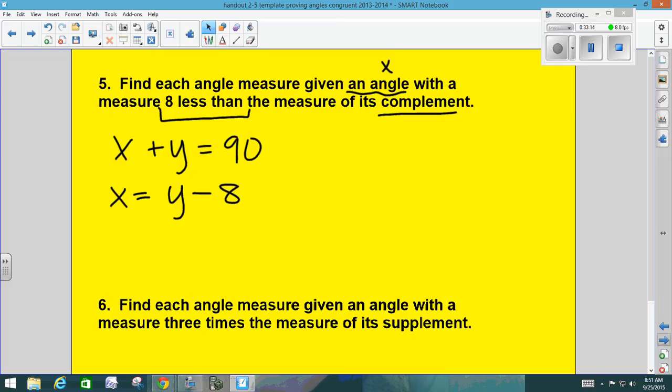I have two equations with two unknowns. I have an x and a y. Hopefully you got to a little bit of this last year. We'll get more of it this year. But when you have two equations, two unknowns, you can solve it two different ways. One way is called elimination, where you line the x's up and the y's up and the numbers up, and then you eliminate down. The other one is substitution. When you solve substitution-wise, you have to get one variable completely by itself.